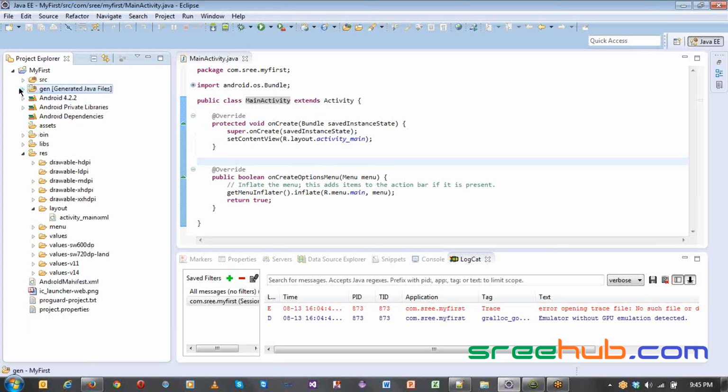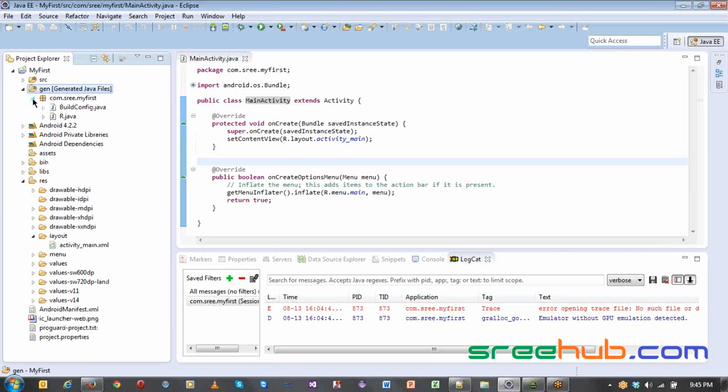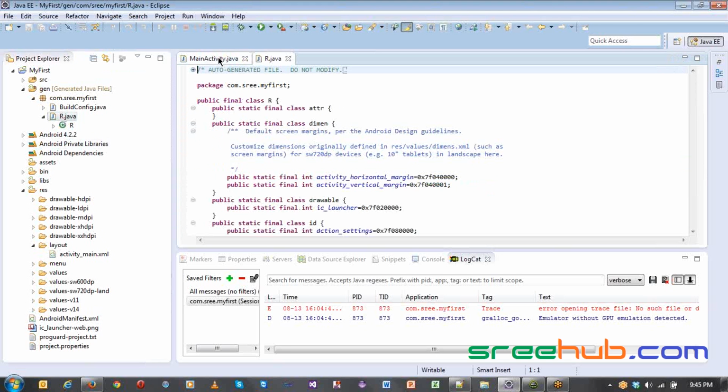Now the next folder is gen. So this is an auto generated folder. In this gen folder, these things will be generated for different controls or widgets or different IDs or different styles in your Android. Now you will understand r.java, which is resource.java, when we actually move on with our Android, right?